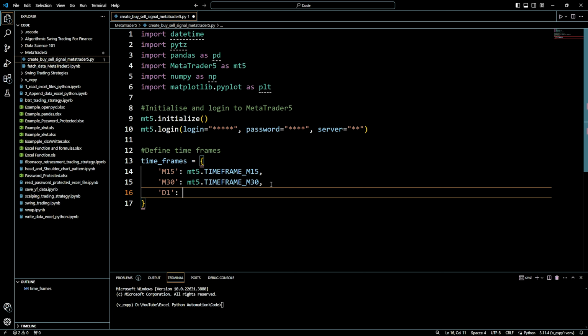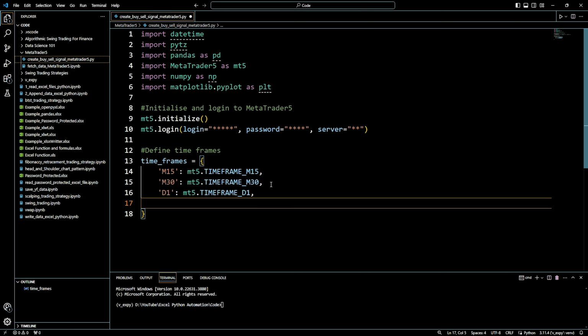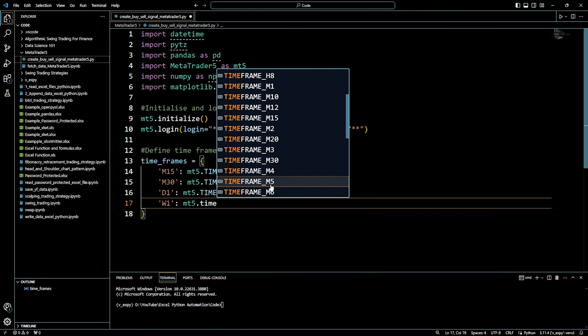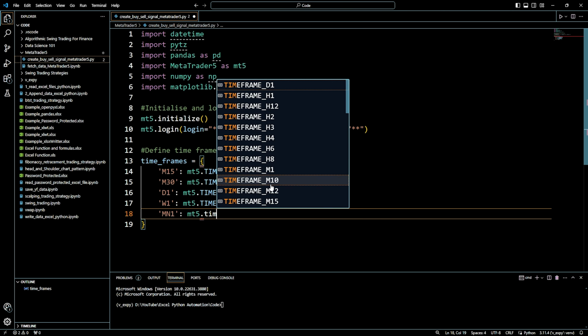So it's D1, mt5.TIMEFRAME_D1, and then we might also take W1, because W1 is one of the most important time frames when it comes to swing trading, right? Last but not least, I will also take the month, MN1, and then mt5.TIMEFRAME_MN1.